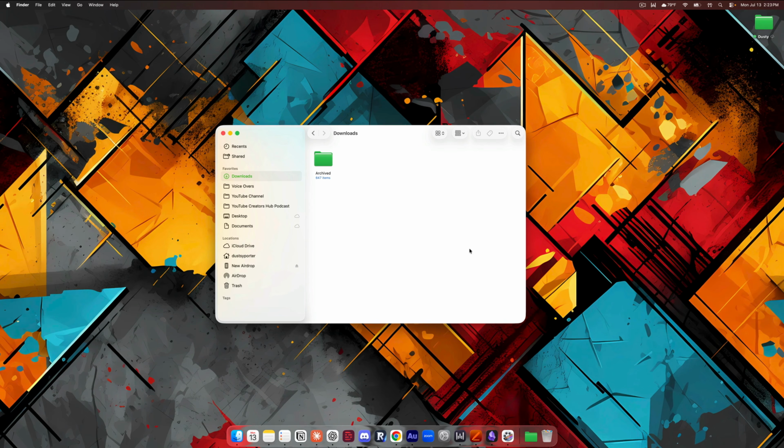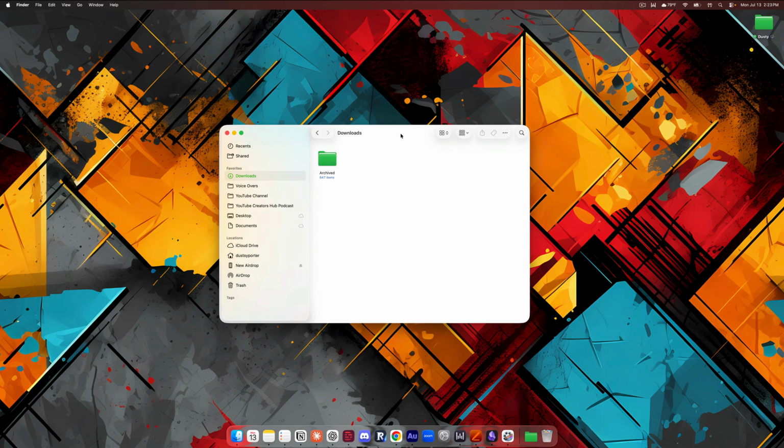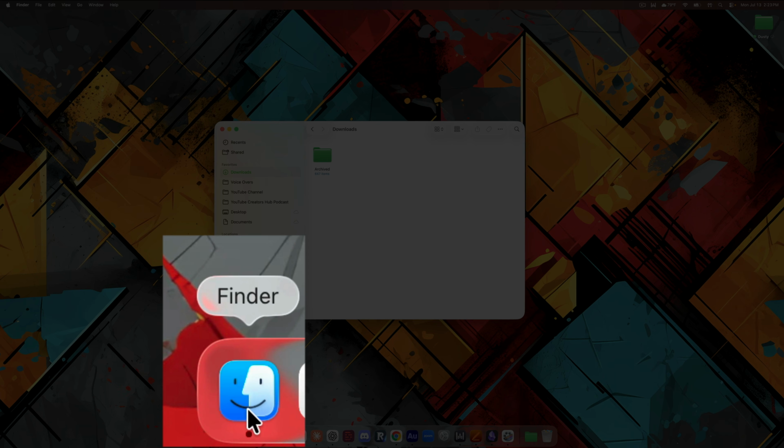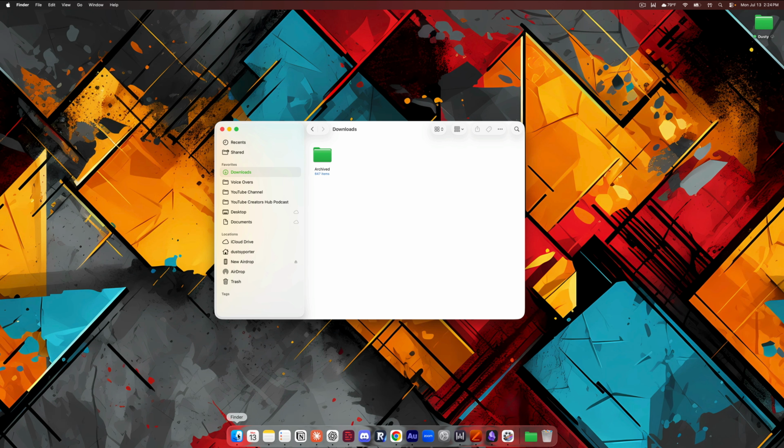In this video, I'm going to show you how to master the Finder on your Mac and better organize your computer. First things first, what is the Finder? As you can see, I have a Finder window open here on my desktop. Finder is this blue guy down here. It's a smiley face and it's a square. That's what the logo looks like here.